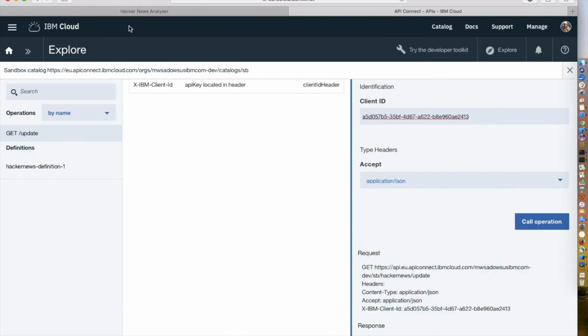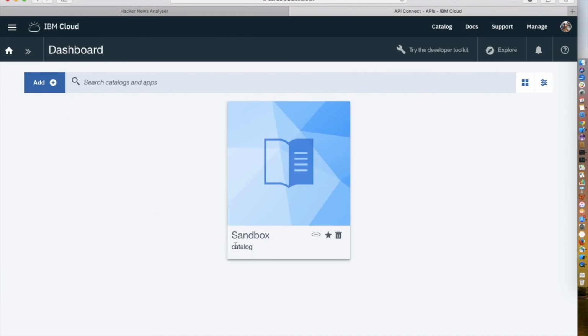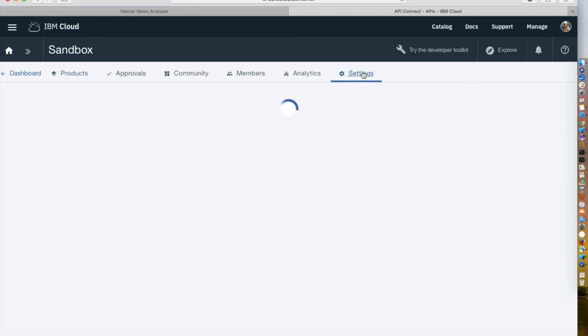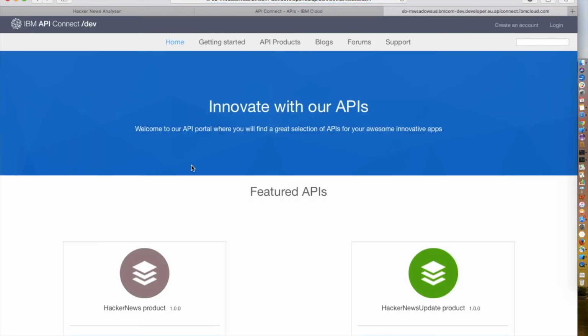So coming back over here now, you can go back to the dashboard. And we can launch the portal, the developer portal. And over here we can check our Hacker News update product.